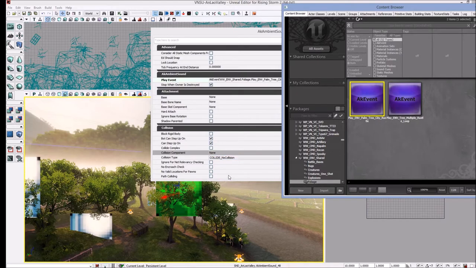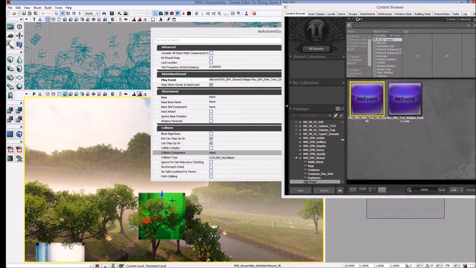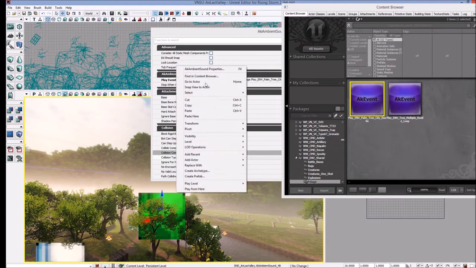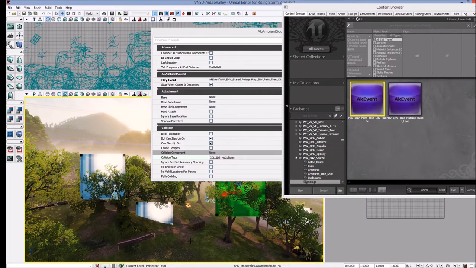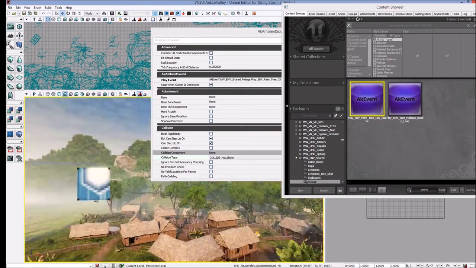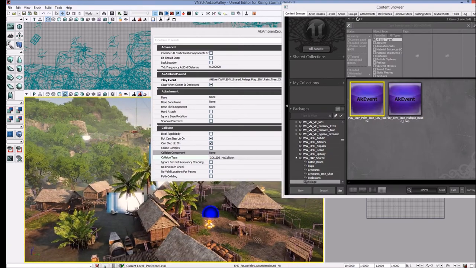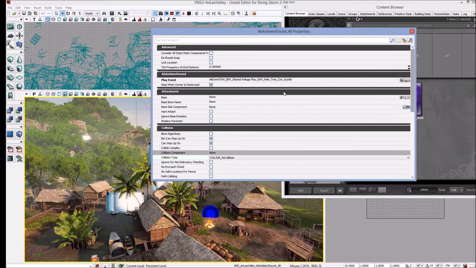So what we can do to include this in our map, we can copy this exact AK ambient sound right here, go to our map, and paste it. We can grab any of these. A lot of times you'll find maybe a fire or a burning building or something like that. You want to grab the fire burning sound from it and put it in your map. If you don't want to necessarily copy and paste, what you can do is just go to your map. I've got this copied to my clipboard, and I'm going to jump to another map that I'm working on here.